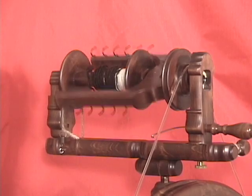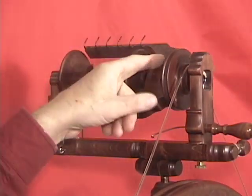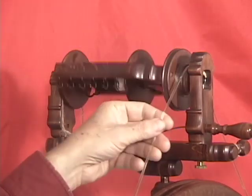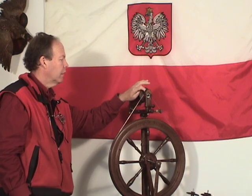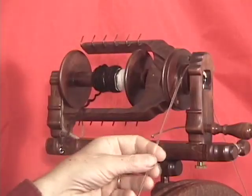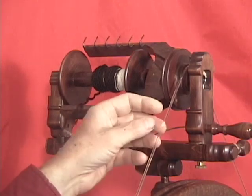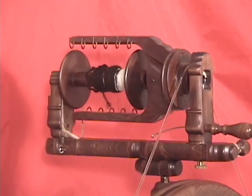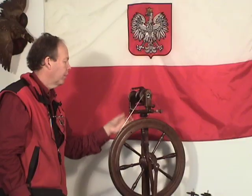And when you rotate the wheel, the flyer rotates without any slipping. If you hear a little whooshing sound as you begin to treadle, that means the drive band is slipping on this whorl and you need just a bit more tension. But look at this. This is pretty loose and floppy, I would call it. But the test is going to be, does the flyer rotate when we turn the main wheel without slipping?